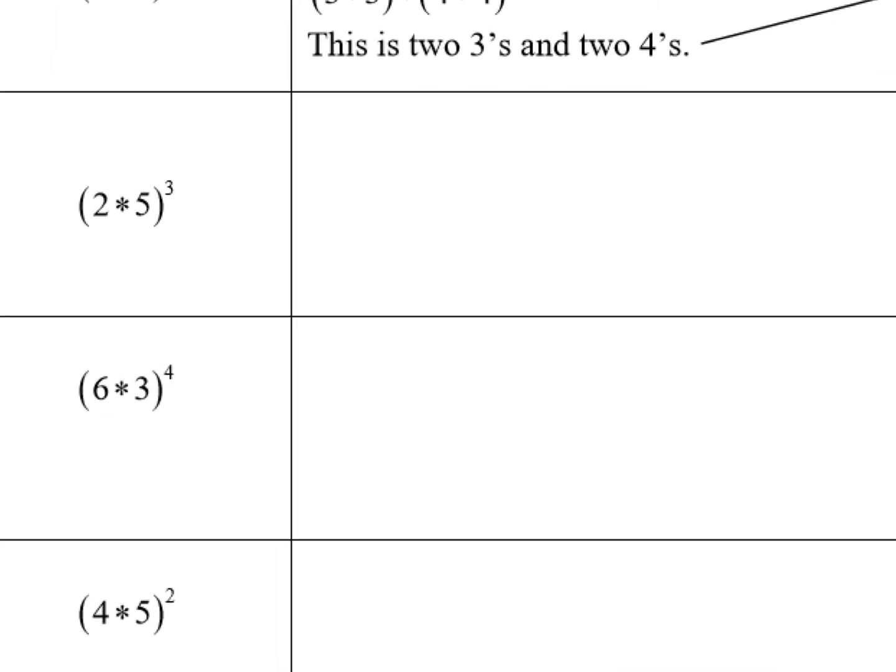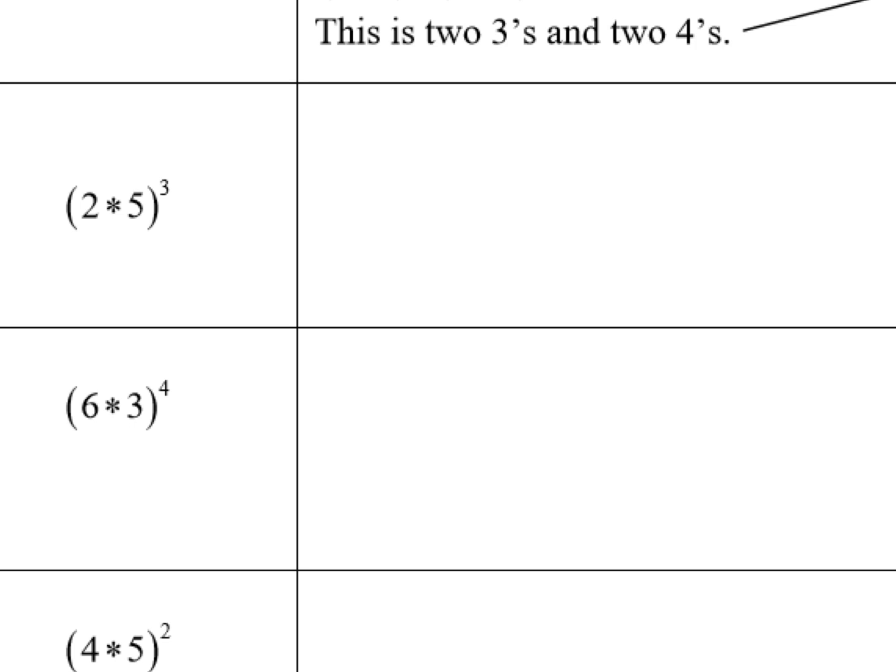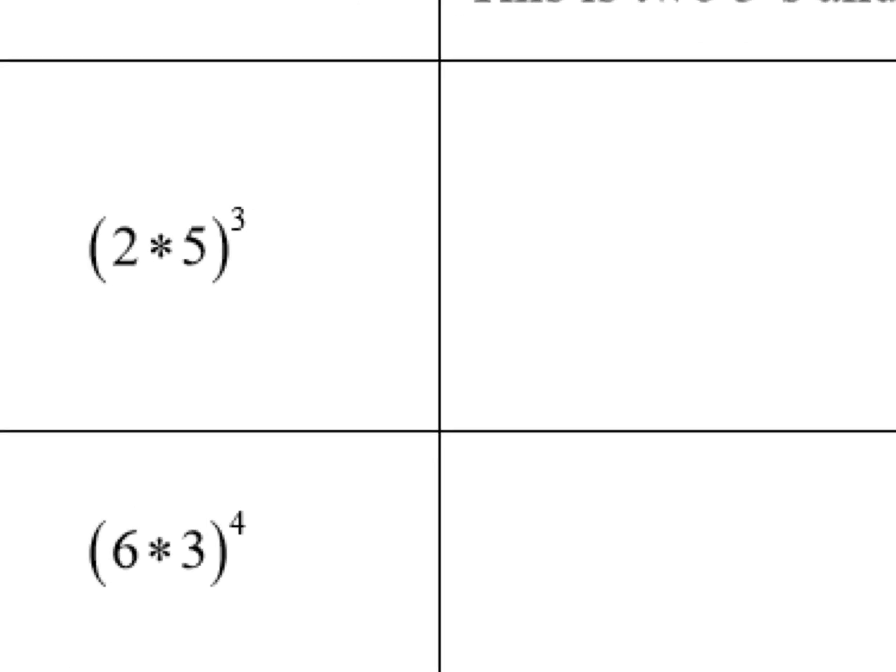So this bears like doing. Do you get some kids think we'd take the two and then we square it and you take the five and we put it to the third, but there's a smarter way. What do you do first? Yeah. Two times five is ten. And then you do ten to the third.